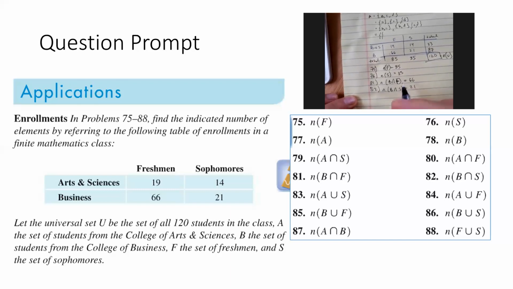How about this now? Let's find one where we have the or statement here. And so let's do number 85, which is the number of business or freshman. So business or freshman means business is this or freshman. So we'd have 19, 66, and 21 added together. And that'll give us our total. So you could add 87 and 19 together. So in other words, 20 plus 86, which would be 106, I believe. Yep.